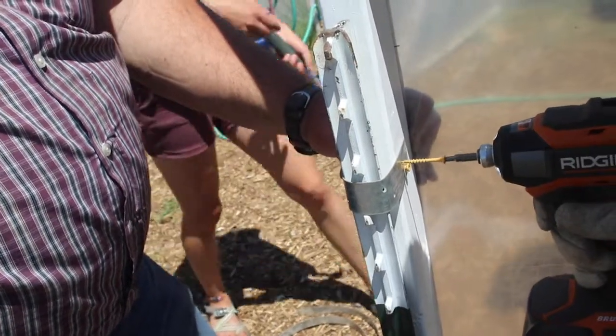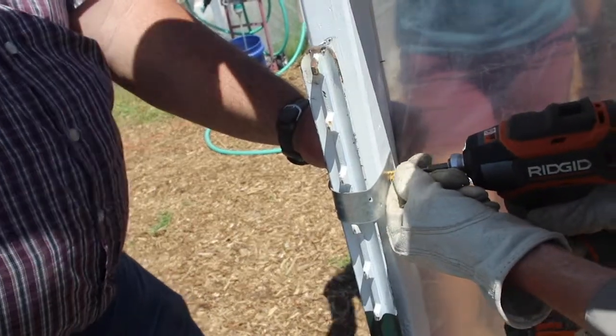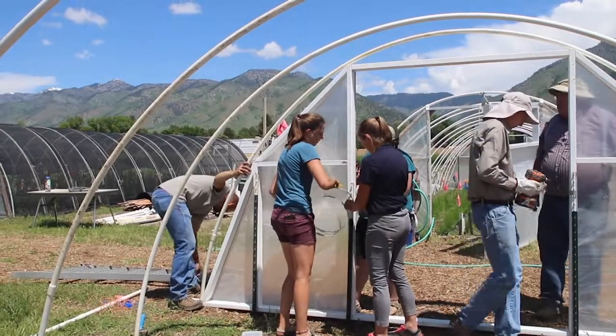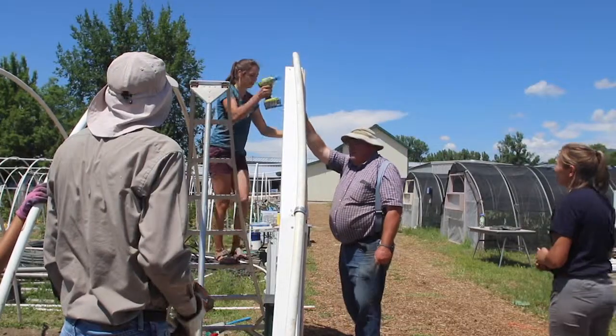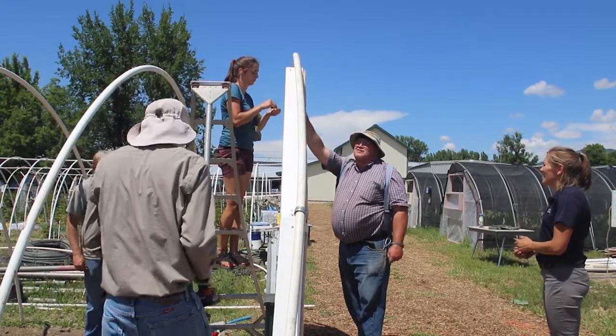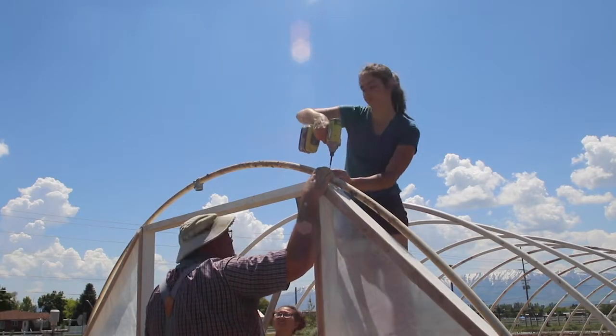Could we start measuring the next one? Should we do it the other way so the thing is the other way? Make it much easier. Again, before we do that. Wait, do you want to move that down? Oh no, let's leave it there.